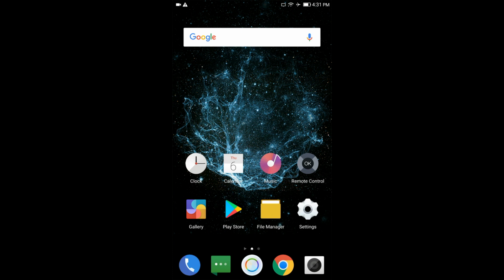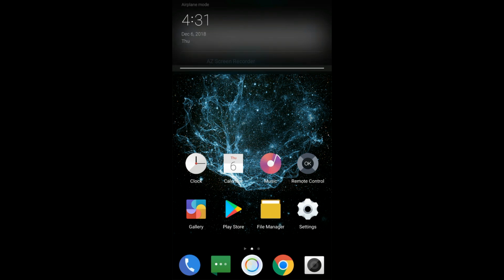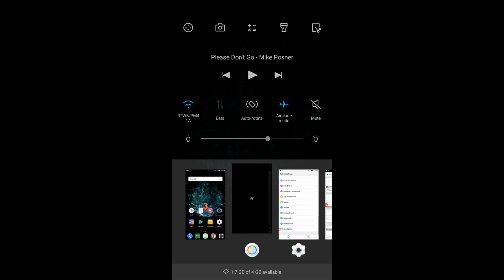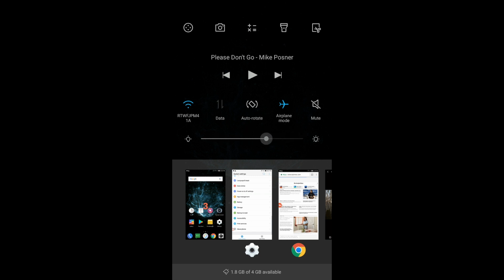So basically, if you install applications, they will all pop up as new shortcuts on unlimited pages that you can populate again with these applications. Otherwise, there is a standard drag down notification tray here that shows you the time and notifications. You also have access to, on the bottom, by pressing on the multitasking key. From here, you can access multitasking, such as closing up apps which are running in the background by flicking them up like cards, and you also can change things like the brightness of the display.